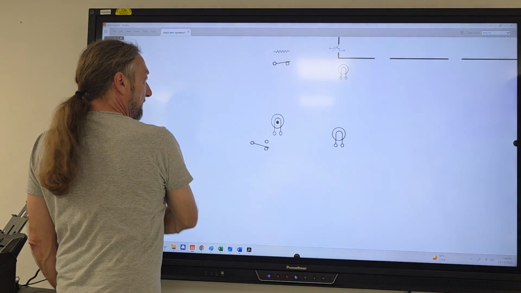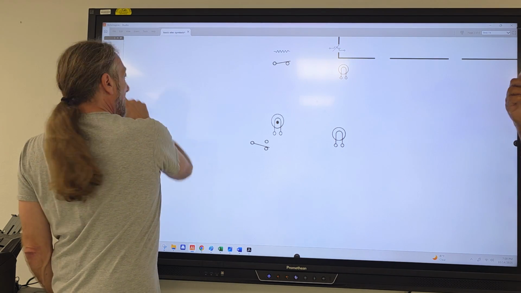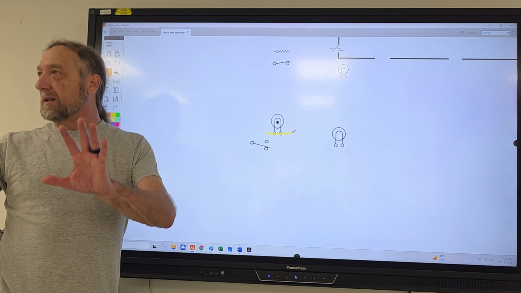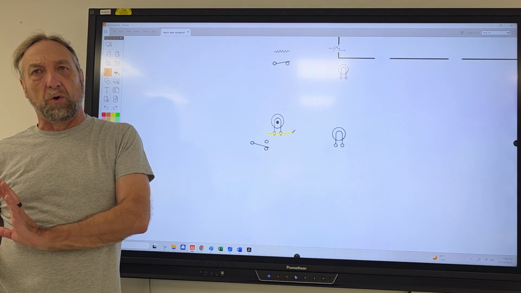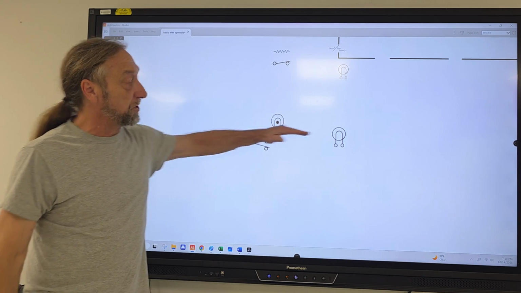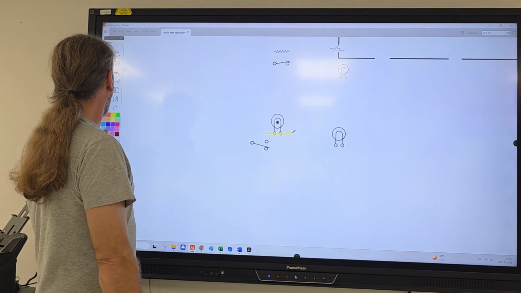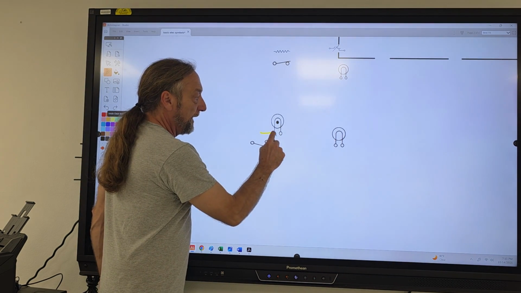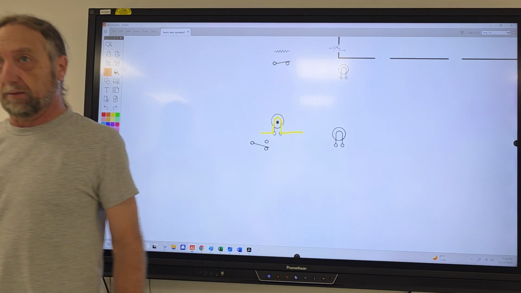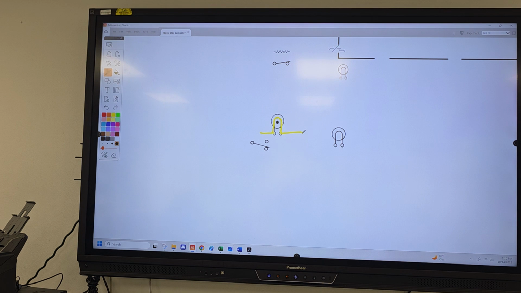Let me just clear the drawing altogether. He had the line going right through the two dots. It's not 100% wrong, but that's not the way electricity travels, because if you put a wire like that, the electricity would just go right past the light bulb. When we do it, we're gonna run one wire in and one wire out, so it goes through the light bulb and back out like that. Does that make sense? Yes, that's what I mean. I understand, but other people are looking at it and they might not understand. I know where you're coming from, but some other people might not see that.